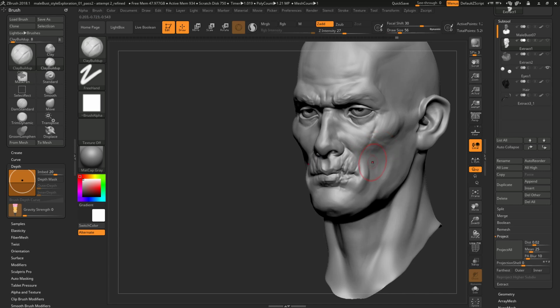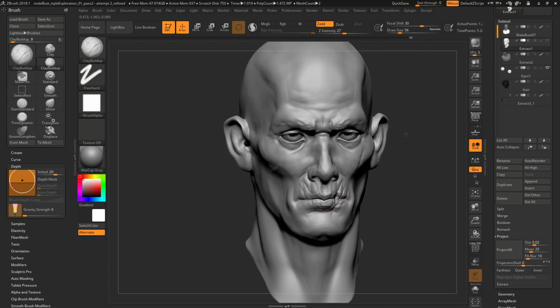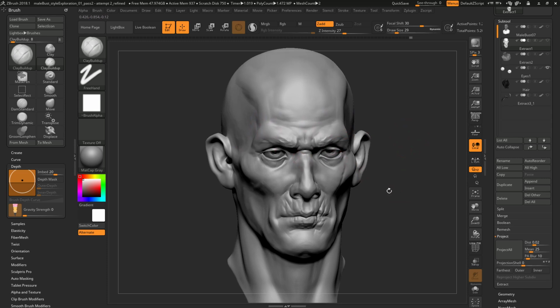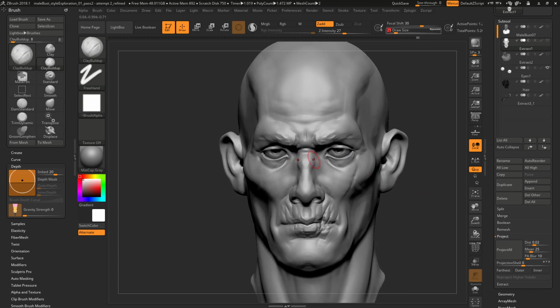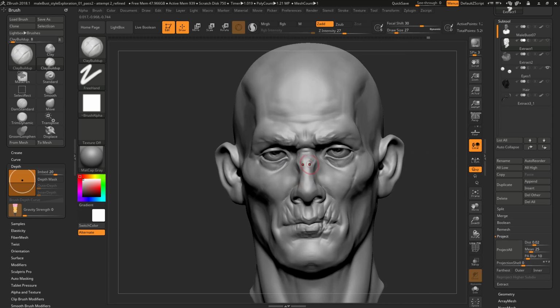Turning symmetry on and off as I move around the model as well. Maybe varying up some of these widths along the nose will help.